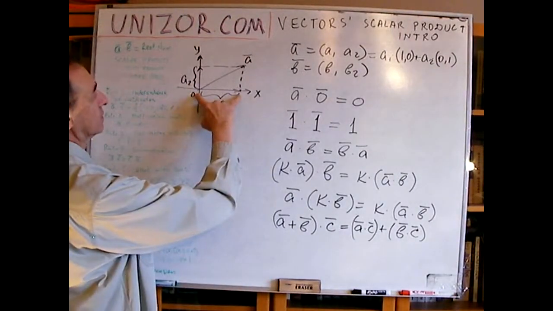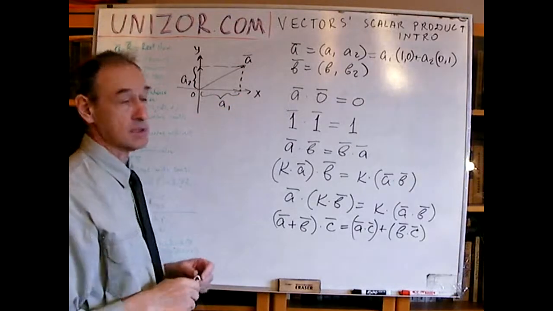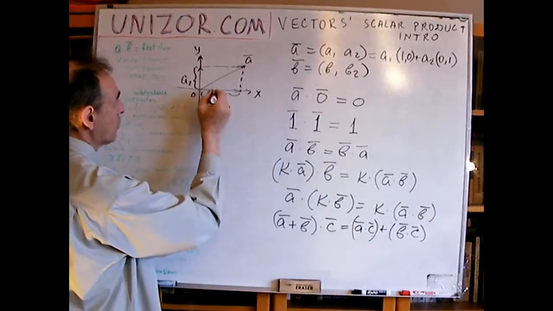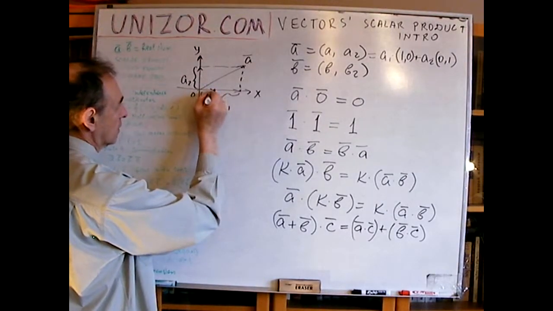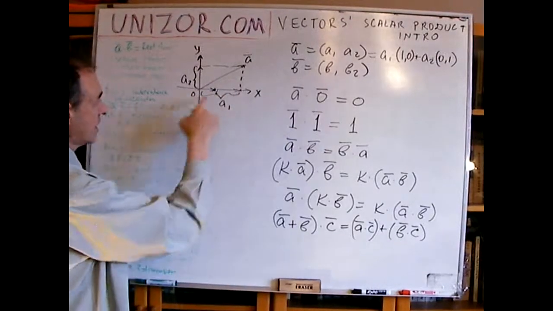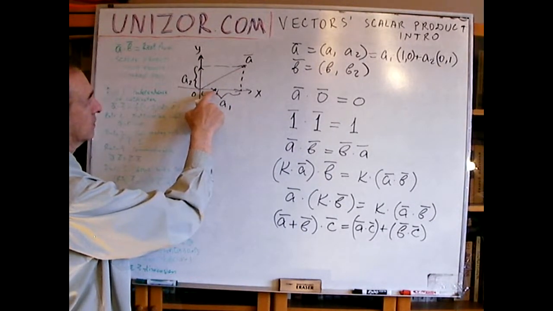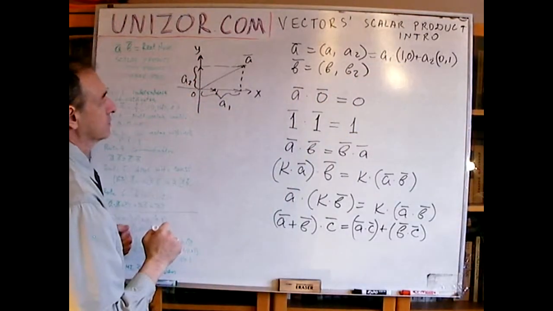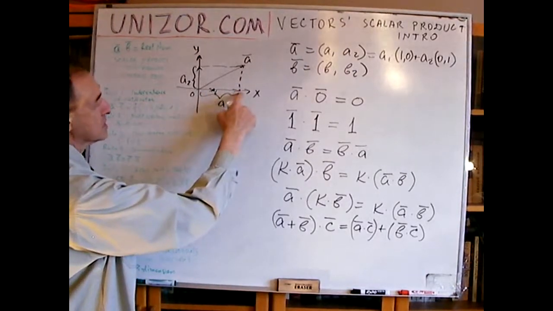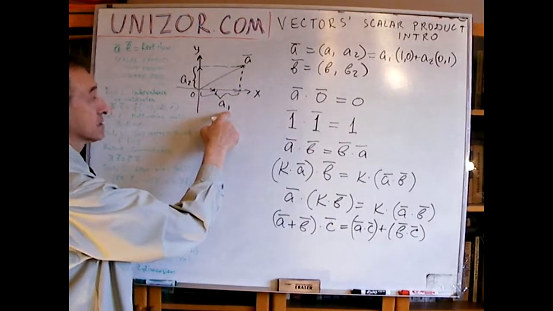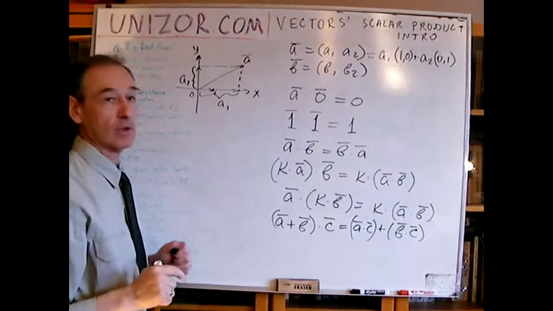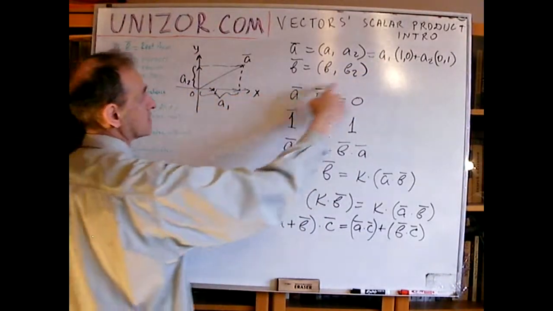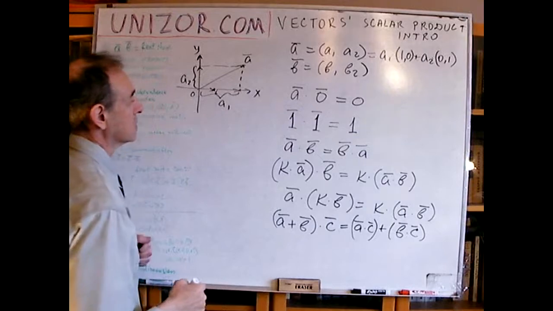Now, what is this vector? It has a length of A1, right? And it's directed exactly the same way as this vector. This is number 1. So the vector from 0 to 1 has coordinates (1, 0), right? Now, the vector from 0 to this point is exactly A1 times longer than the unit vector along the x-axis. So that's why I specified this vector as A1 times the vector (1, 0).